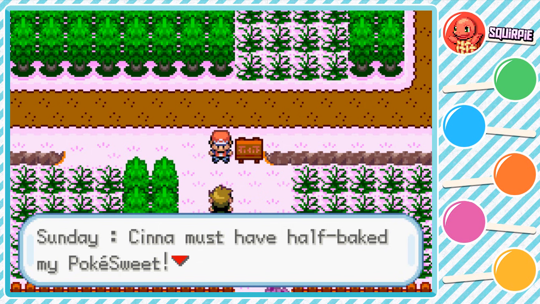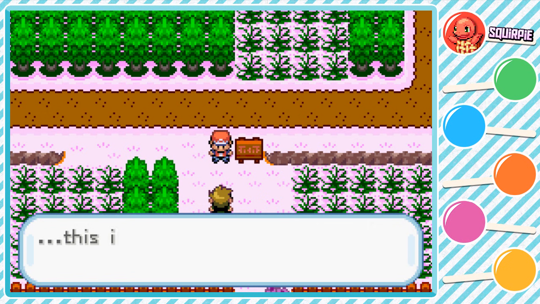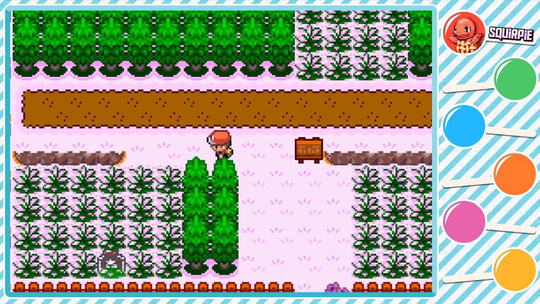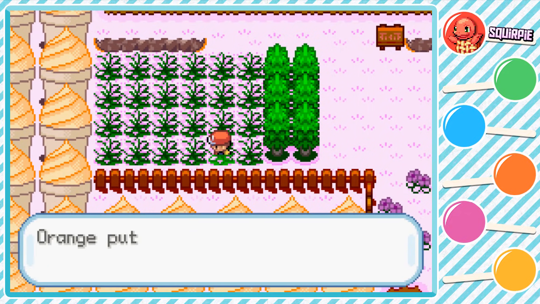Cinna must have baked my Pokesweet, but I'm still rearing to go another round. Where'd Mark and Katia go? This isn't over! Alright, kid, whatever you say. Wait, what the? Is that an item? I guess that's an item. They're just presents. Hey, we found a Sweet Ball.